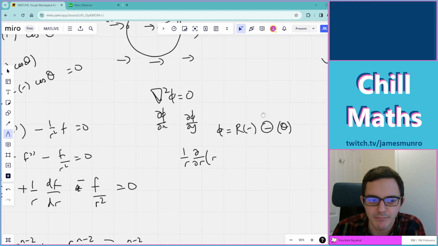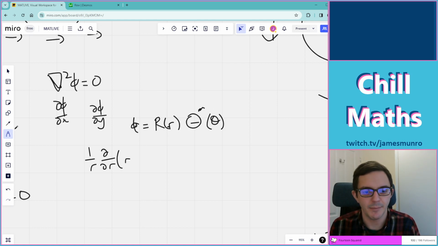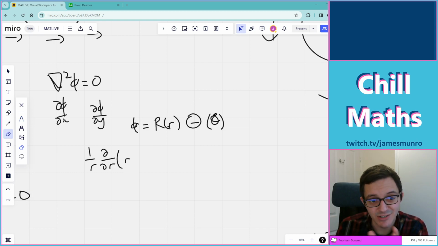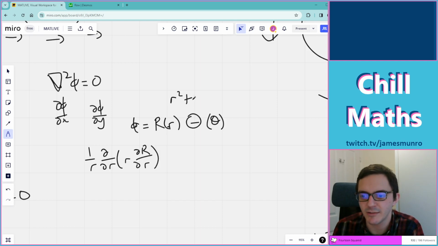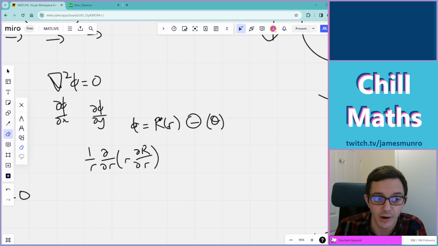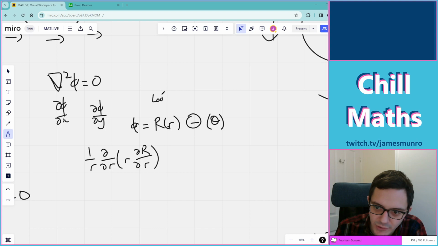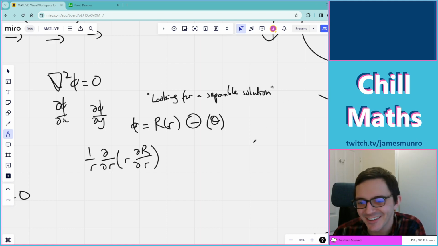This is a trick that people do sometimes, to imagine that your function, we talked a while ago about a really basic function that just depended on r. A kind of basic class of functions is to have the dependence on r and theta kind of separating out into these two unknown functions multiplied together. This is still not the most general thing. This doesn't include stuff like r squared plus theta squared, but you hardly ever want something like that. You can discover lots of interesting functions just by looking at multiples of r dependence and theta dependence. This is called looking for a separable solution. I've spelled separable terribly there, which is the whole point of writing this, I think, but never mind.